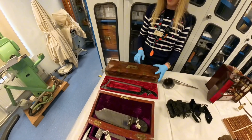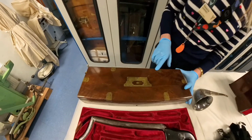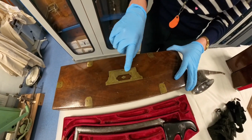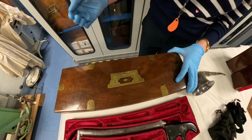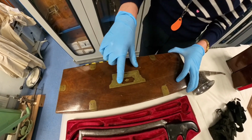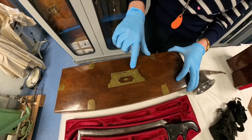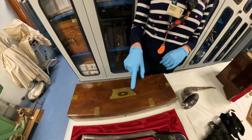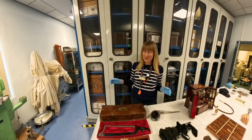But what I love about this one is it's got this inscription, and it's in French, which is not super helpful, but it says it's a token of esteem from the Bataillon de Cherbourg, so Cherbourg in northern France, and it's presented to Jean Ferret, their surgeon major, in May 1814. That is towards the end of the Napoleonic Wars, which is my favourite period of time. Okay.